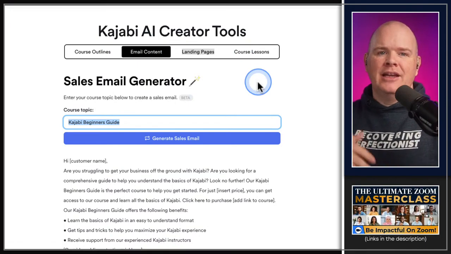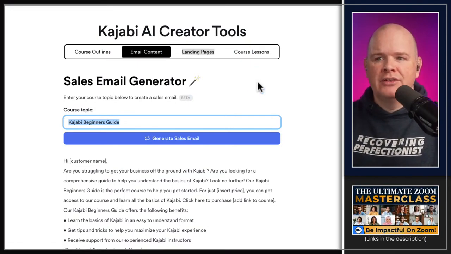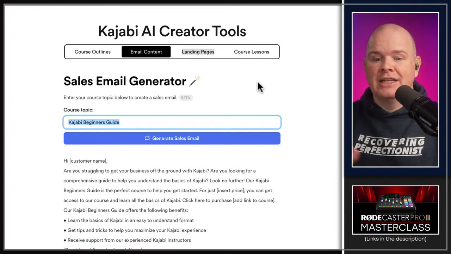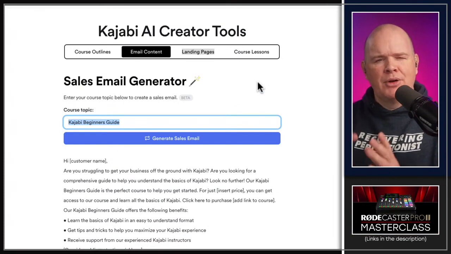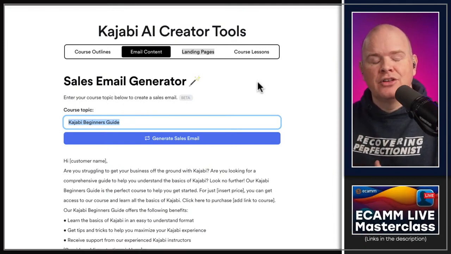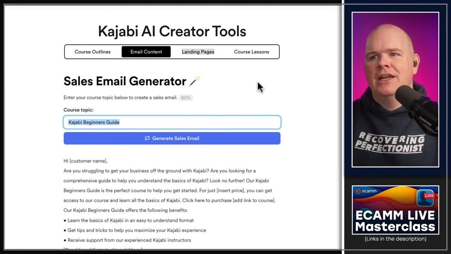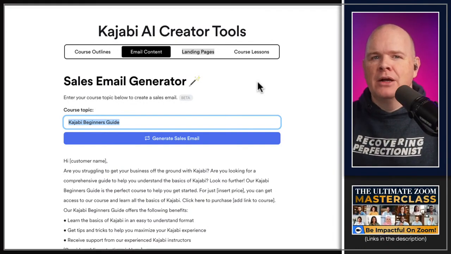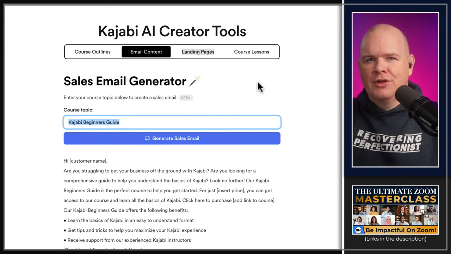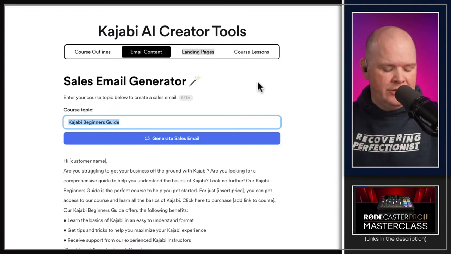This at the moment is a sort of beta feature, so it's just a standalone page where you can go and try out all of these things, and I've left a link in the description. But I would imagine that this is going to become far more integrated as we go forward into the Kajabi platform itself, whereby they're going to be having it actually on the page, at the point of creating emails and things like that, rather than just slightly separate. But nevertheless, it's great to see them starting to integrate it.